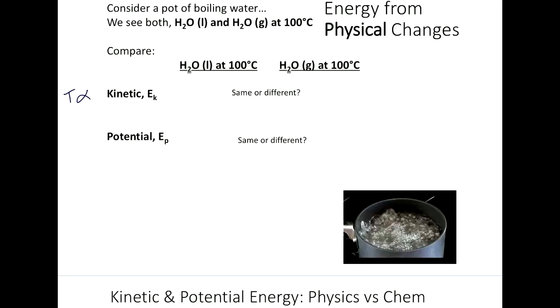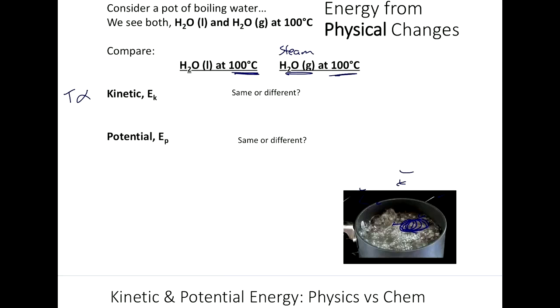All right, so let's think about that. We have water boiling. It's at 100 degrees Celsius, liquid water. And then we also have that steam there that's also at 100 degrees Celsius. So let's compare those two things, the water in the pot and also the steam around it. Let's compare the kinetic energy of those two things. Look at all the information I gave you here. How are their kinetic energies related? Are they the same or are they different?